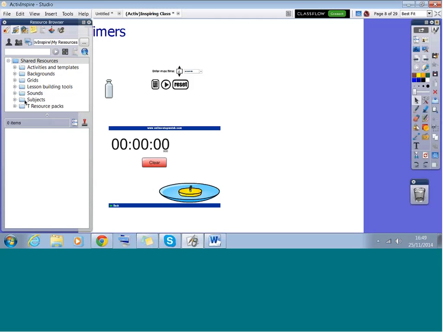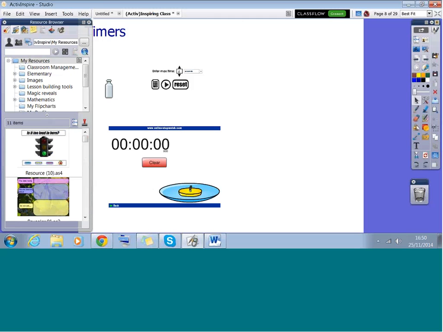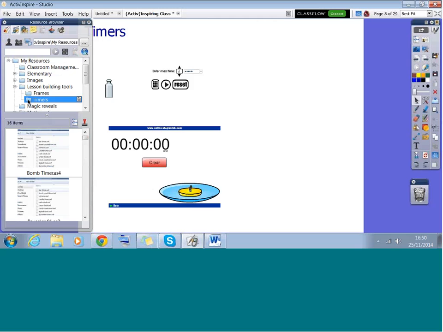So you would just go to where you would download the software, and right above the application downloads, there's one for the main resource pack, and you want to make sure that you've got that subject because there's a lot of fantastic resources to use within there. The one we did talk about was lesson building and gadgets, so you can see some of the gadgets that are available there. But the other one that I showed at the beginning was this one here that went under lesson building, and it gave me timers. And as I said, I will show you at the end where you can find that on Promethean Planet.